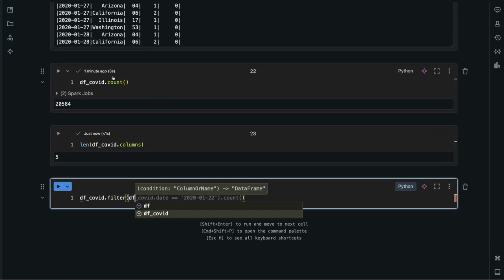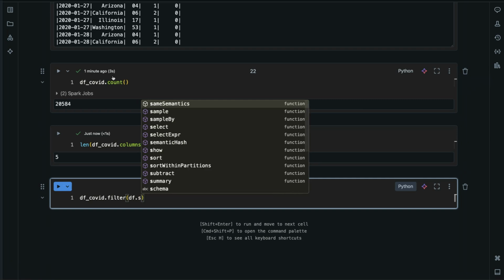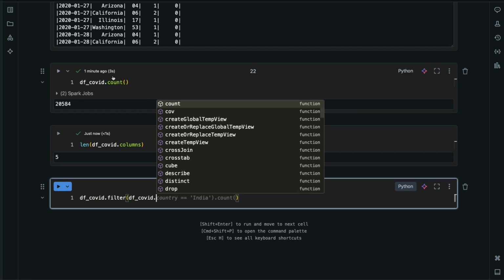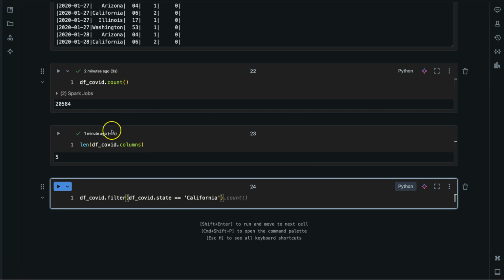So how do you access columns in PySpark DataFrames? You do df, the name of the data frame, dot state equals California. Okay, and now this will give me a subset from this df covid data frame.